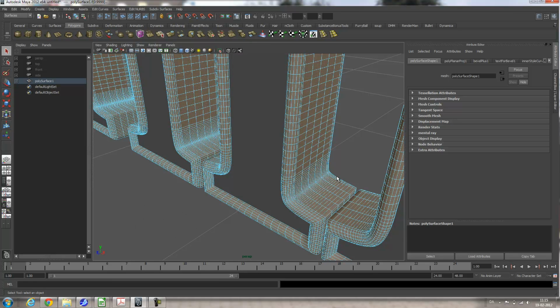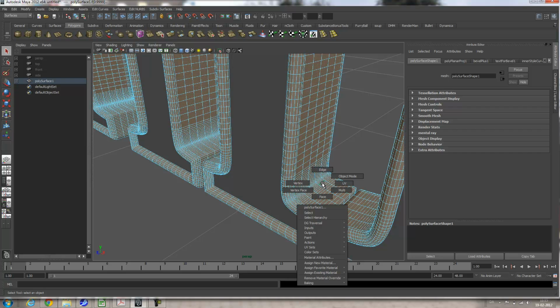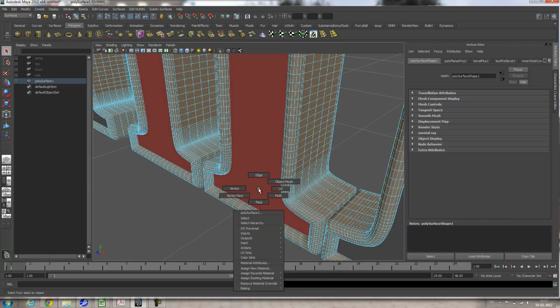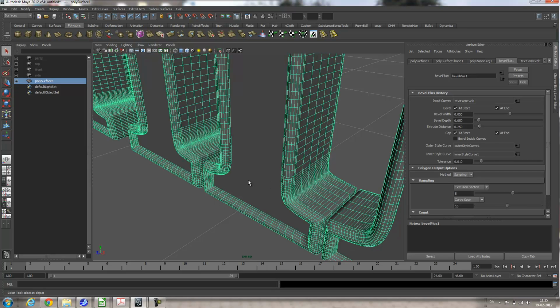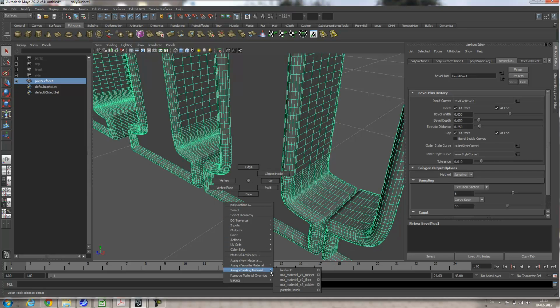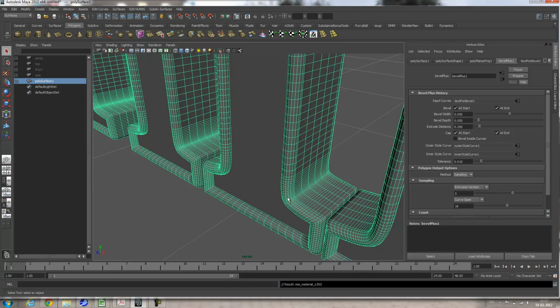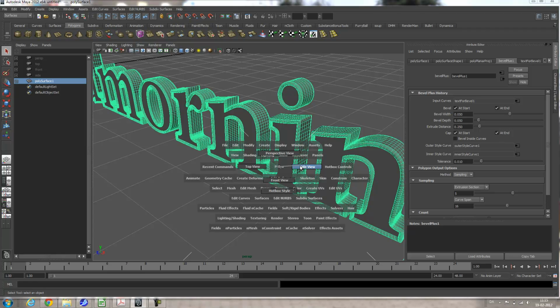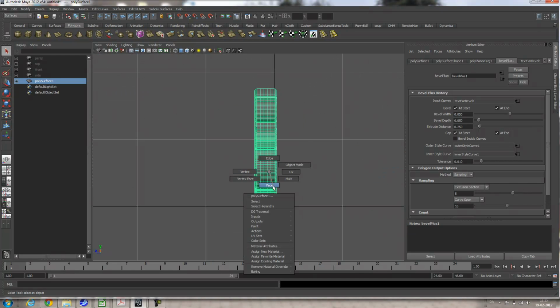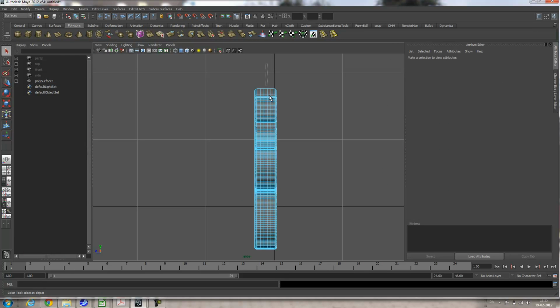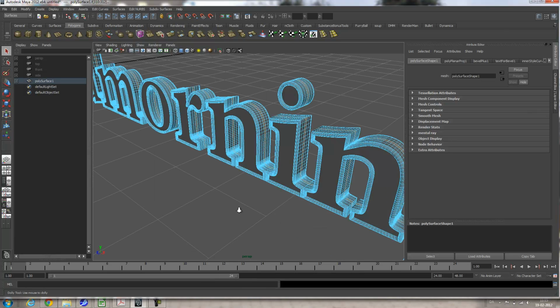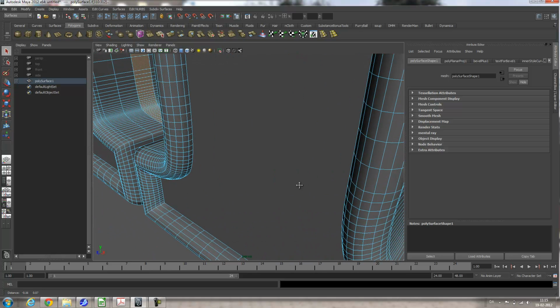I'm just going to right click on it, and actually I did it in the wrong order, so just do it again. Just select the whole thing, assign existing material, copper. Now everything gets the copper material, and then going to the side view, right click, face, select just the middle one here. There we go. Go to perspective view, go in here, start growing selection.